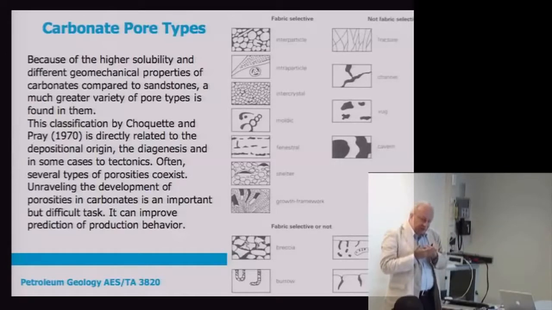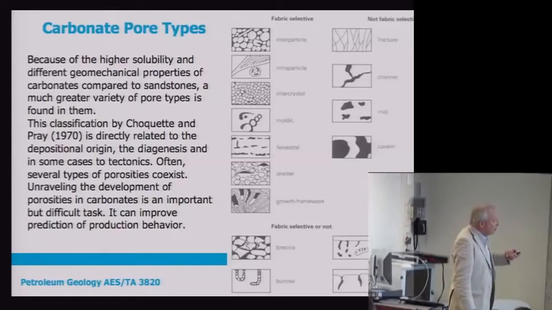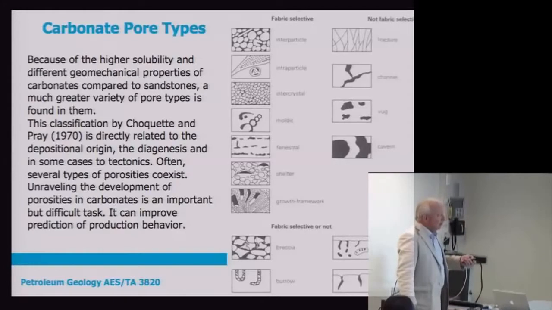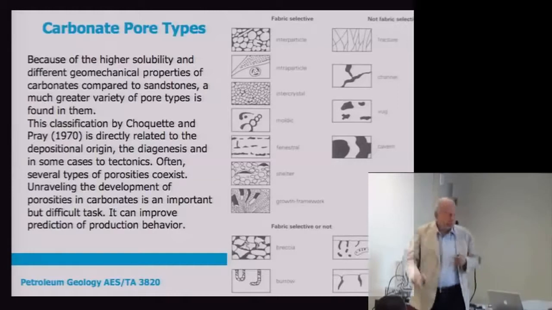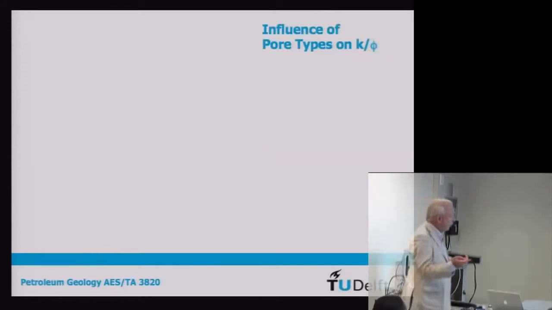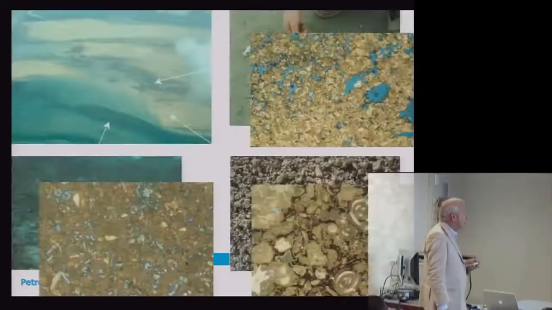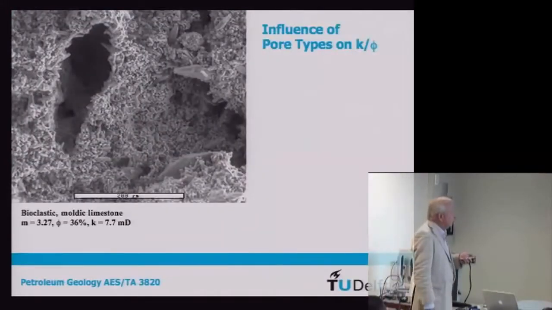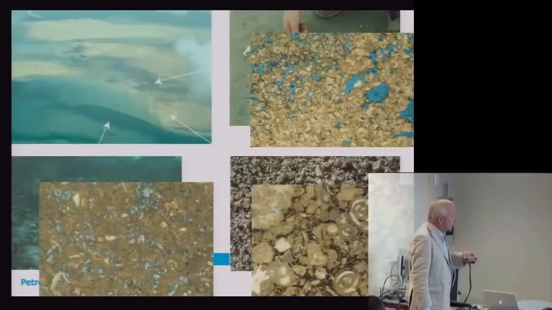These caverns are always in carbonates because they don't only precipitate very easily, they also dissolve very easily, right? And so as soon as you have a fracture system and undersaturated groundwater circulates through them, you usually have the formation of caverns. And this porosity system that we see can be very large. In fact, I'll show you a picture in a few minutes, but first we'll just look at this relationship of porosity versus permeability in carbonates, and that's shown here. This here is a limestone with these moldic pores. So let's go back here. That's this fellow here.